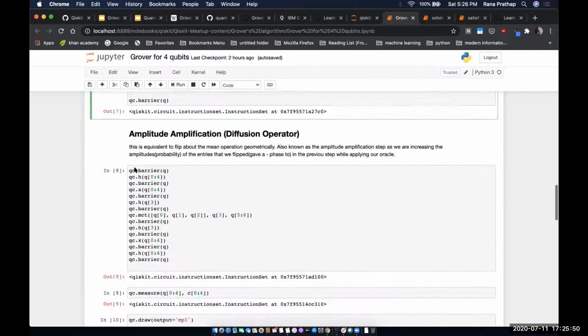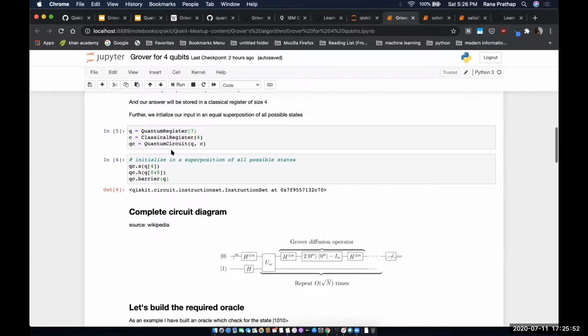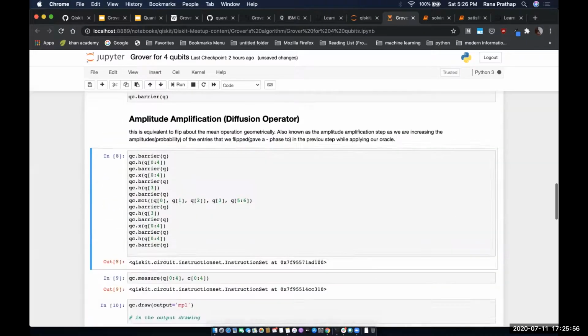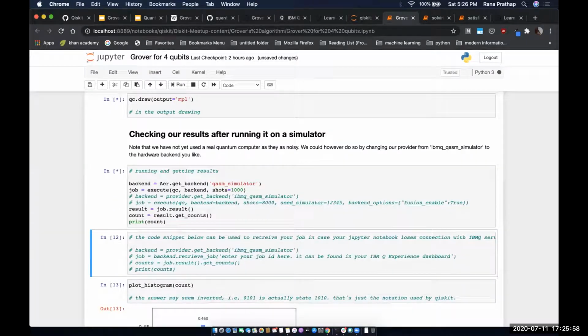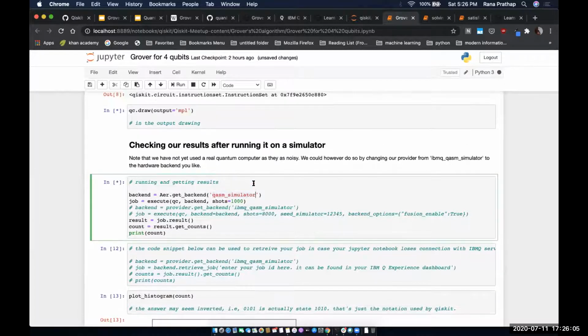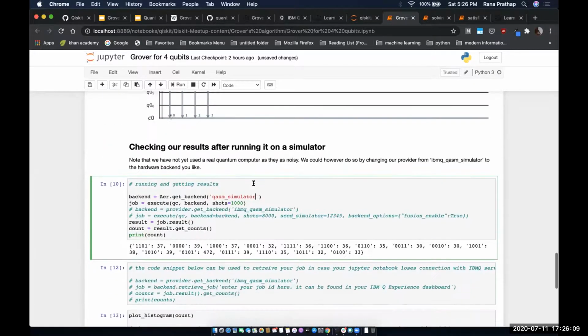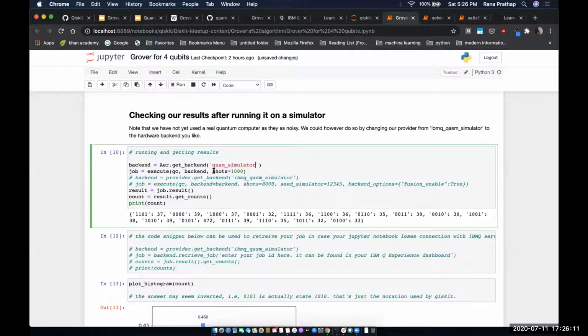Yep. So if you have access to it, please go ahead and run it, and you'll see that it'll work. First, as Rahul mentioned, we are using the Qasm simulator over here. That is a simulator that is running on your device right now to execute the job. And the number of shots that we're using is 1000.